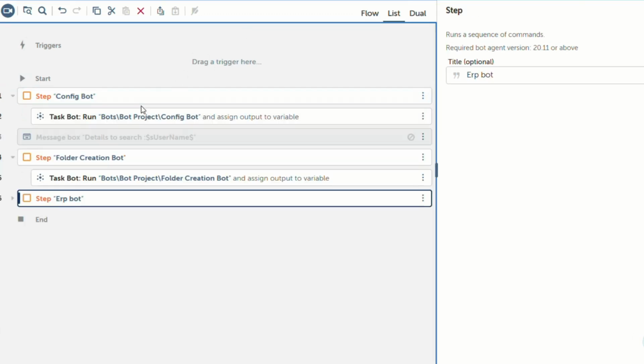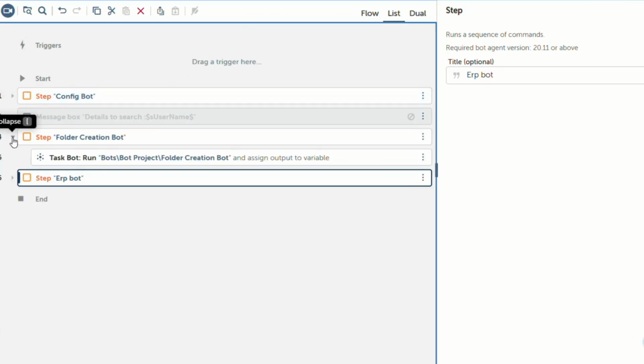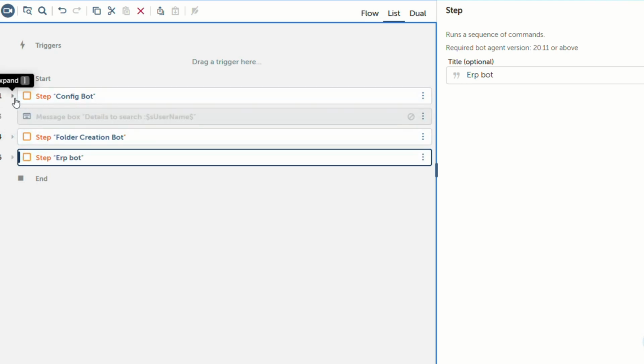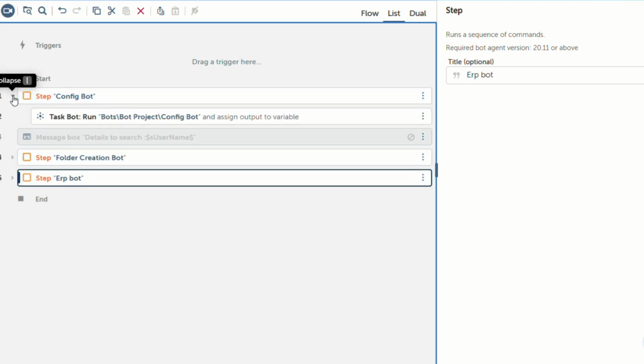Best practice: you can see I have added a config bot, folder creation bot, and ERP bot. What the config bot actually does is, it is really recommended that you maintain a config file in a dedicated folder so that you can pass all the values from that file to the bot. Like, suppose you have a username and password, you can maintain that in the dedicated Excel file.